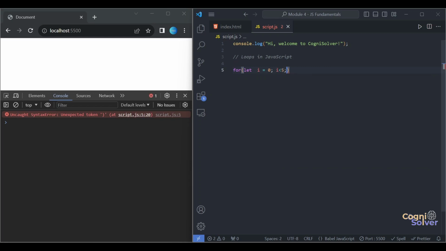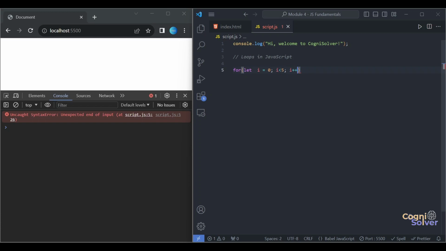Okay, and then we'll have iteration or increment, whatever you can call that. I start from 0. So from each iteration, how much will it go? Like my initial condition is i equal to 0 and i should be less than 5. So for each iteration, how much should i increment? So this is what we'll define here. That is called the iteration value. So it's i plus plus, means in each iteration i will increase by 1.